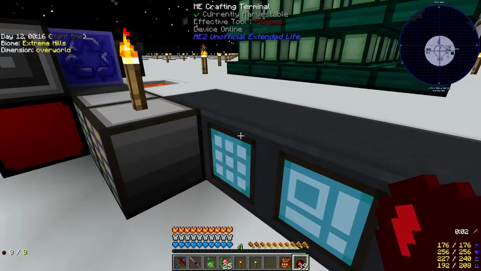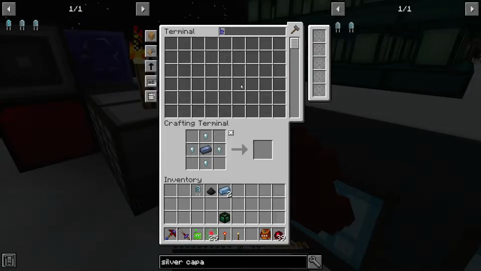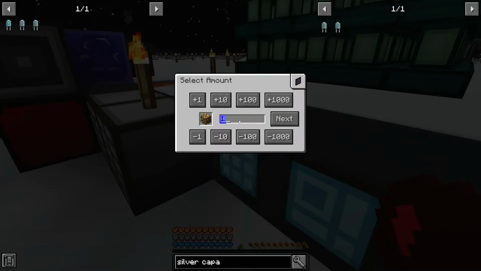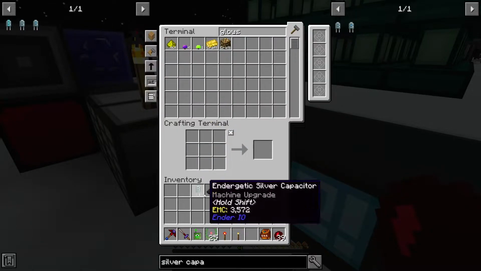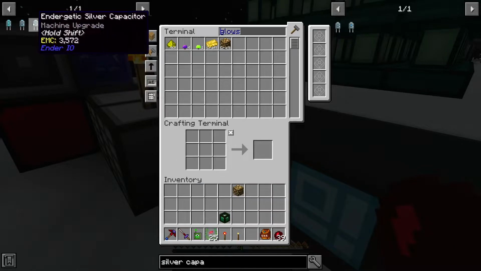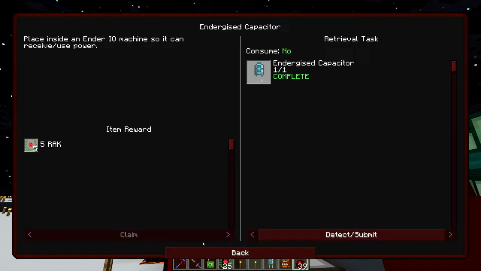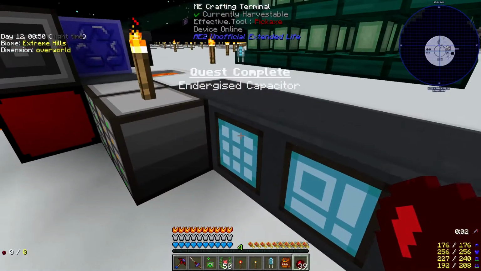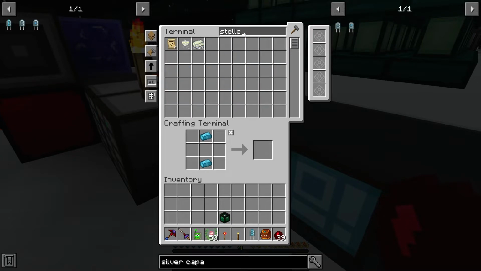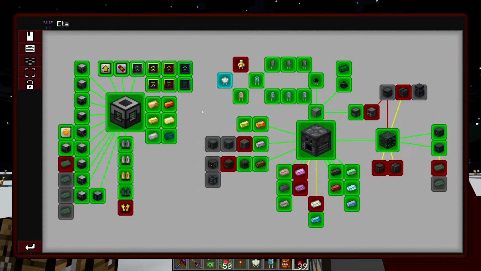No, what am I crafting up? Energized. Yeah, okay, cool. So we are going to need some glowstone. Just 1. Okay, cool. So, oh, we need another energetic silver. And then I need energized. Is that good? Is that everything? Bloop, bloop, bloop, bloop. Claim all. And we might work on that totemic one in a little bit. Stellar capacitor, guys. We have a stellar capacitor. Holy crap, we did it.